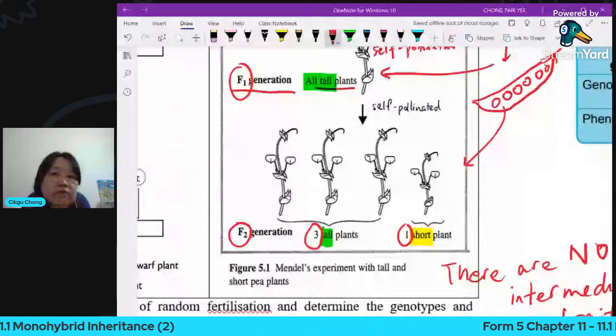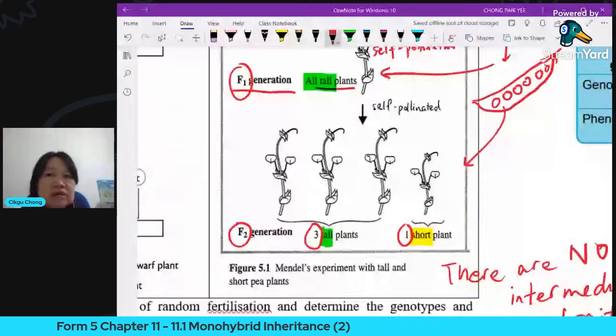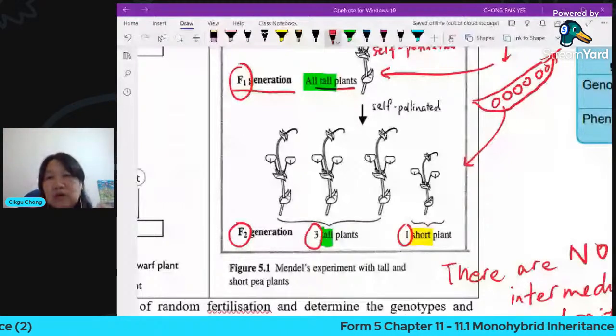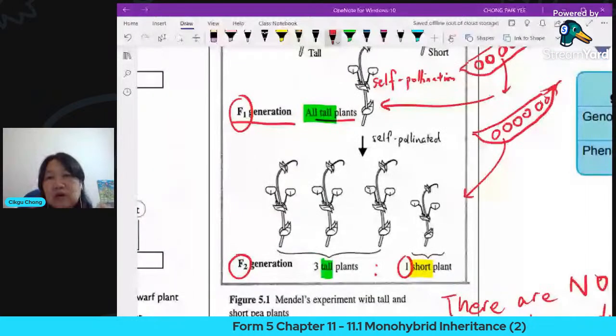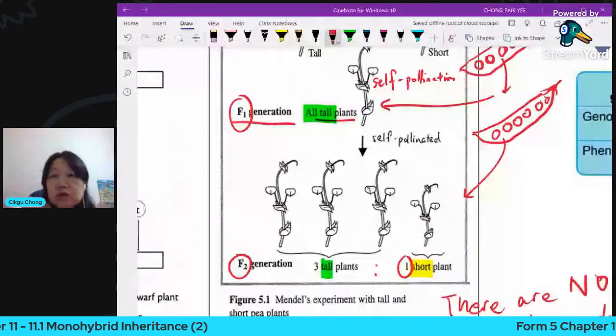So he thought, wow, that must be something. Then he stumbled upon something. Then he said, oh, this one must be a law. There is a law related to this, because it's always true. If it always happens, that means it must be the truth. So he came up with Mendel's First Law, which is the law of segregation. Okay, we go into it later. Let's teach you how to draw the diagram first.